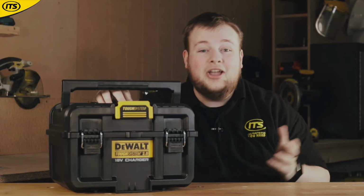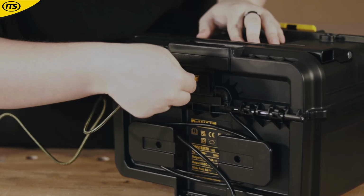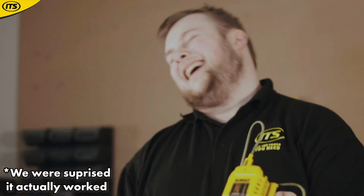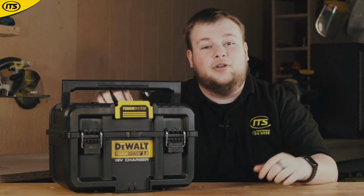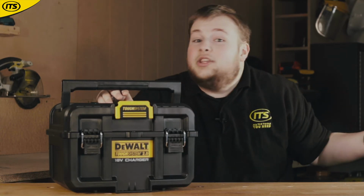If you're really smart, you could plug in your Dewalt USB battery charger as well, because you know what they say, you can never have enough Dewalt batteries on charge at the same time. And if I'll be honest, I don't really know who they is. Please, I wouldn't recommend doing it, but you could do it, it's an option.